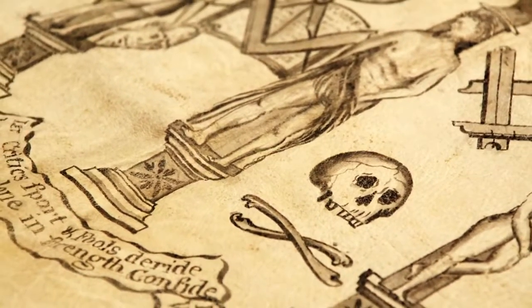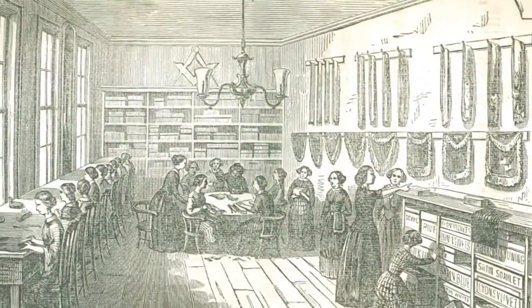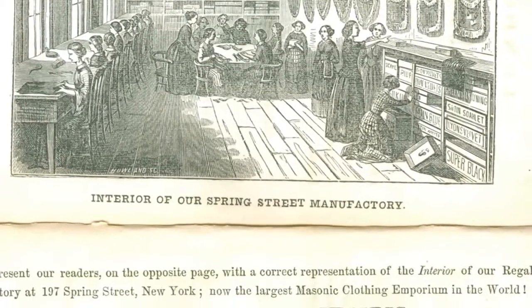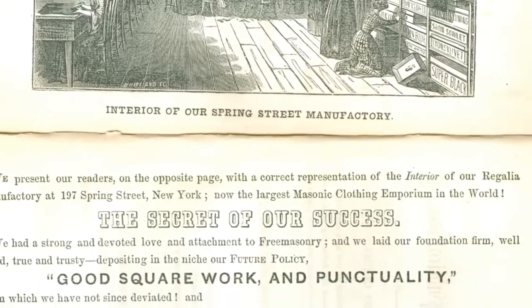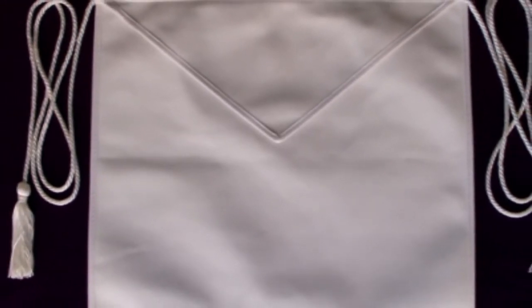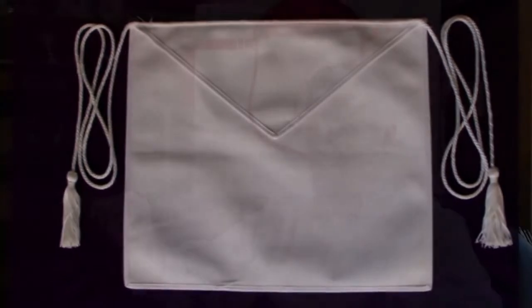So by 1870, after the Civil War, with this flourishing of fraternalism and the industrialists meeting a demand for regalia of all sorts, they hire laborers that are uneducated, untrained, with no artistic ability, but they give them the tools to create aprons as quickly and as cheaply as possible. And as such, they utilize a relatively new design, a square and a triangle for a bib. Now, why did they choose that? Why not a curved pattern for an apron, like you saw on 99% of all other aprons before this time period?